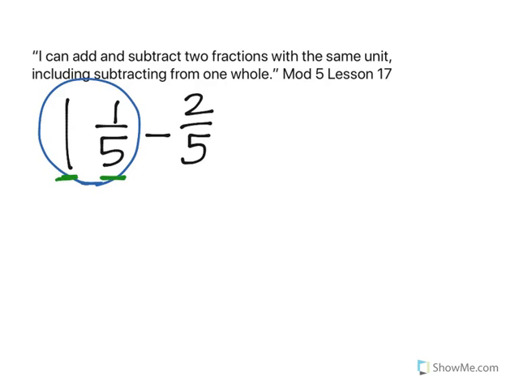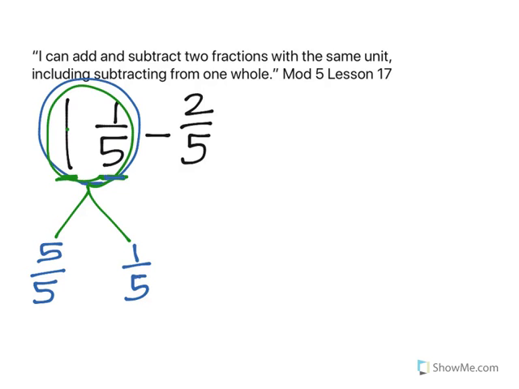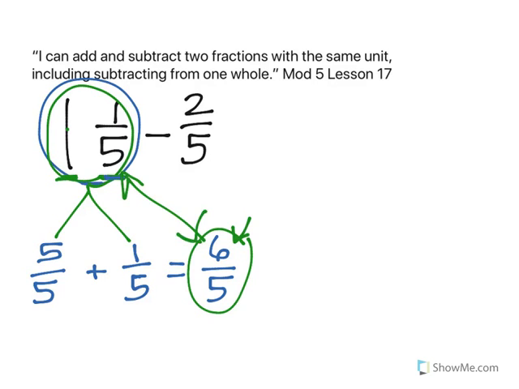So the first thing you always want to do is change or convert this mixed number into an improper fraction. So a fraction that has more pieces than its units, okay? So I have 1 whole living inside of this, and my units is fifths. So that would be 5/5 living inside that whole, and then I have my extra 1/5 here. So 5/5 plus 1/5 equals 6/5. Now this is my improper fraction because the top is bigger than the bottom. That just shows me it's greater than 1.